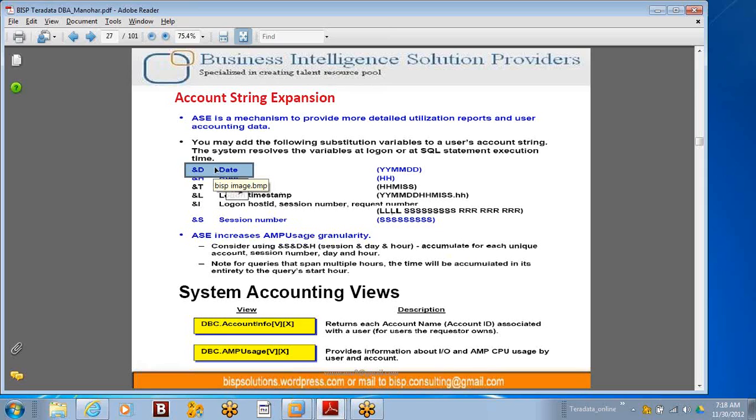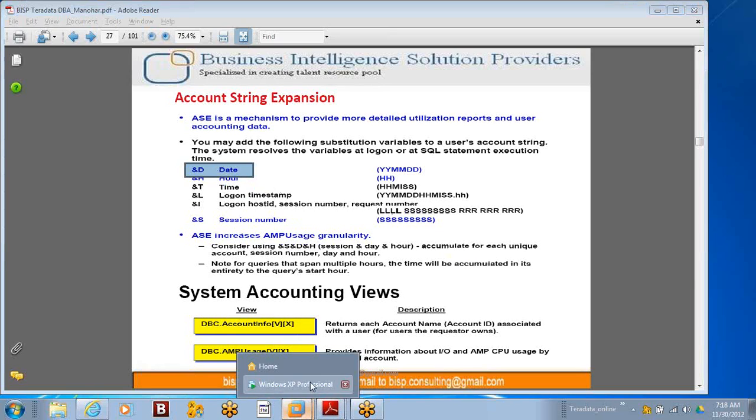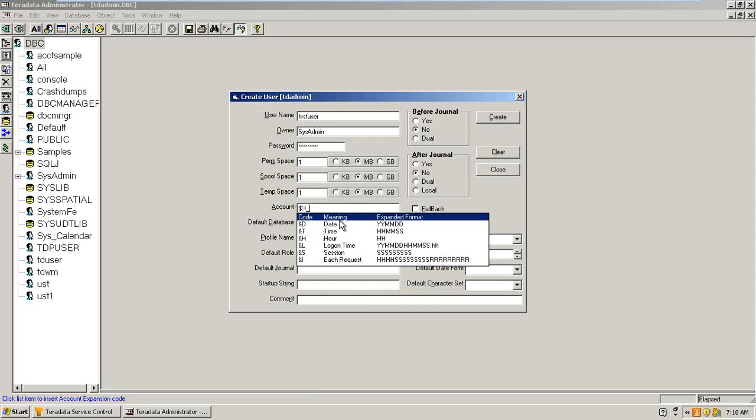Okay, so those things we can track by giving proper expansion strings along with the account IDs. So if you see here, it asks you what level of granularity you want to track his activities. So let's suppose date level, and I want to add an hour also, each day by adding each hour. So what is the lowest granularity here? Each hour. So for each hour, it will consolidate his usage and track it in the DBQLs.